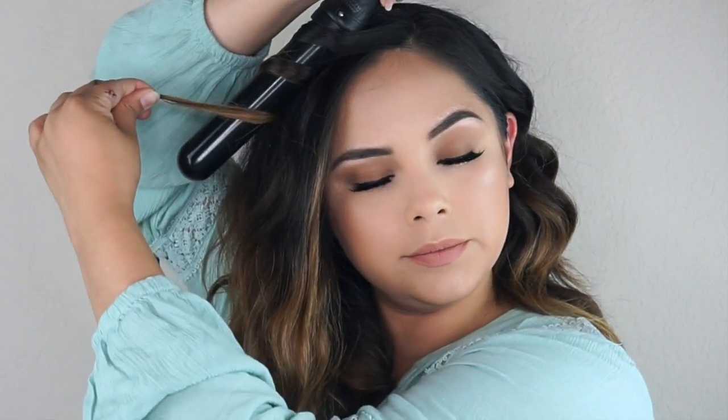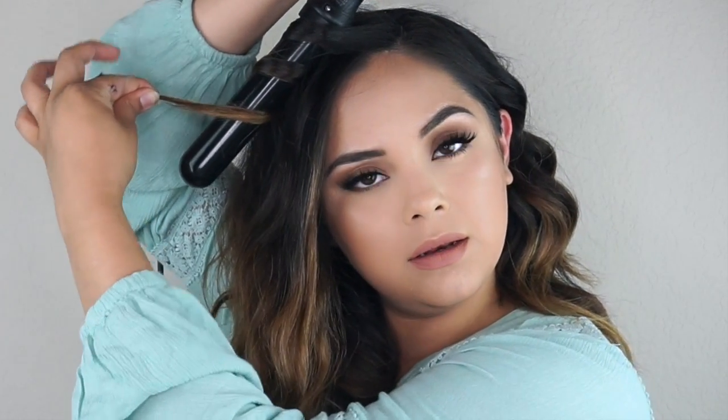Okay, so going back in with the wand, I have my piece of hair. Gonna get it as close as I can to the scalp and wrap it 1, 2. And then just hold it there and leave the ends out again.